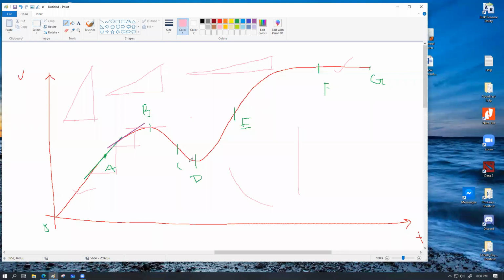Yes, Shahrin, go ahead. Sir, could you explain the part from B to C? Try to observe what is happening from B to C. At the B part, the gradient of the graph is nearly horizontal. Nearly, no, it's perfectly horizontal. So you have 0 gradient over here. As you move from B to C, the graph is becoming more steep. So this graph has a shape that looks somewhat like this. So you are having your gradient increased. Initially, you have a 0 gradient. Then as you slowly move to the right, you try to draw those tangent lines or needles onto the curve. You see that the tangents are going to become more steeper, or they're going to become more vertical as you observe from left to right.